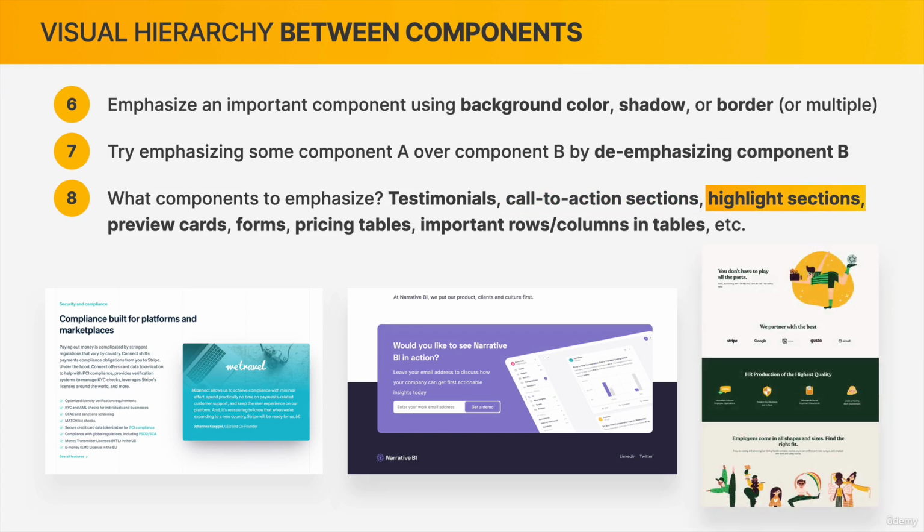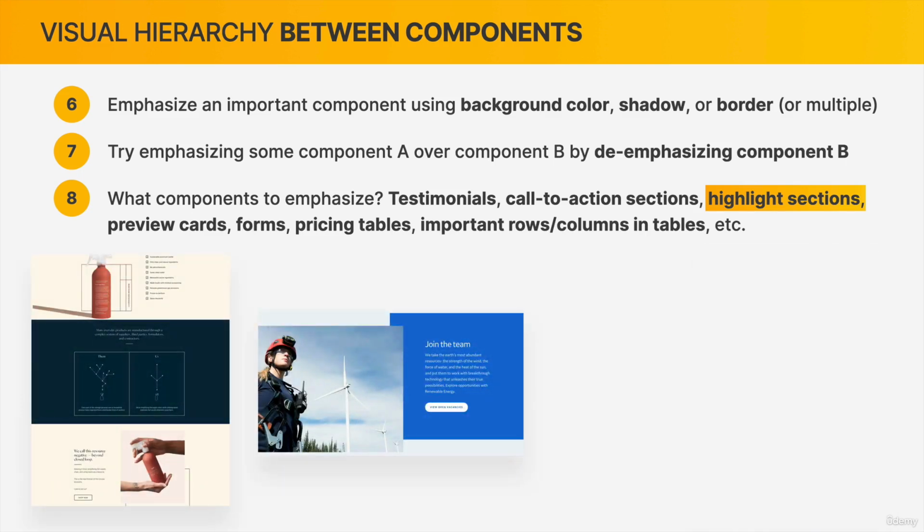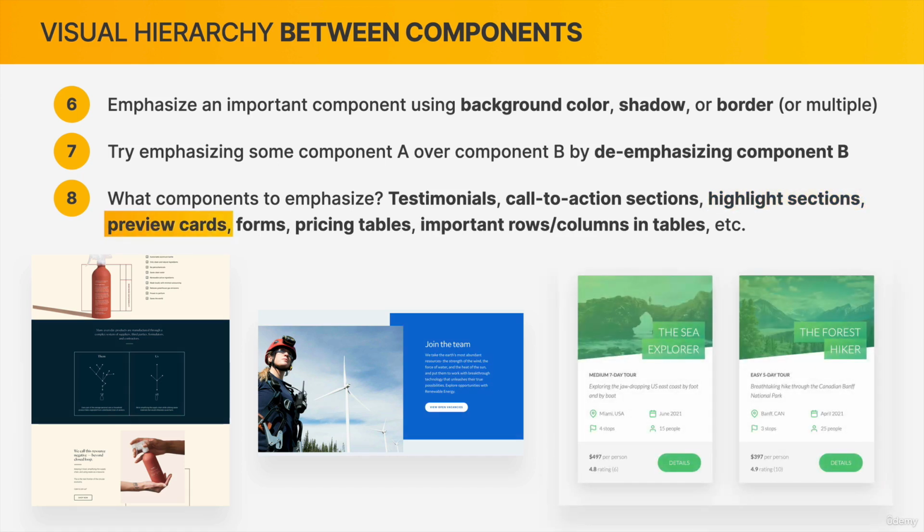Then there are also highlight sections, as I call them, which are essentially big sections in the middle of your content, which we kind of want to stand out. And so we simply can give them, for example, a different background color like this design here does. And here are two more examples of highlight sections. And again, they use some different background color than the rest of the page to really stand out there. Then we also have preview cards, which I had mentioned before already. So basically previewing some kind of product, for example, that you're trying to sell. And so these again, many times should stand out from the rest of the content by using shadow or some kind of border.